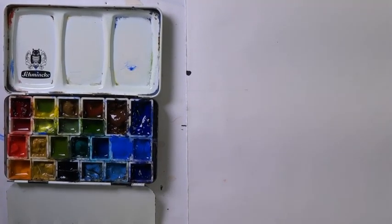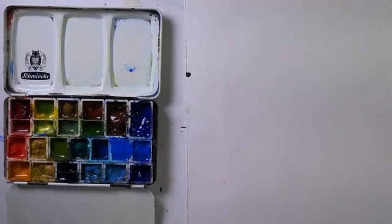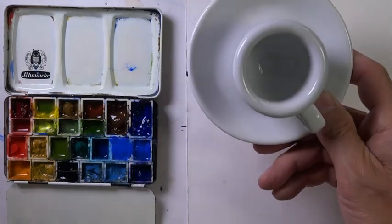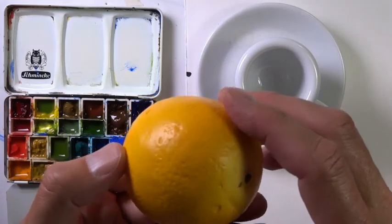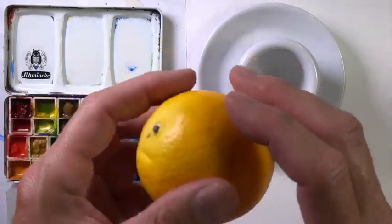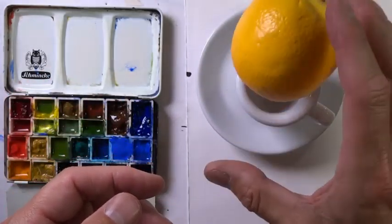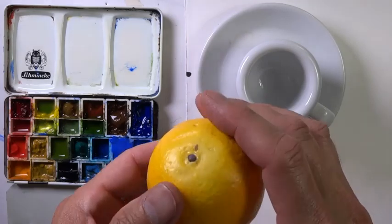We're actually going to do a delightful painting today. We're going to use some simple subject matter. We'll do a still life. We have a coffee cup here. I have a plastic fruit, which is an orange, styrofoam. So you can use real subject matter.